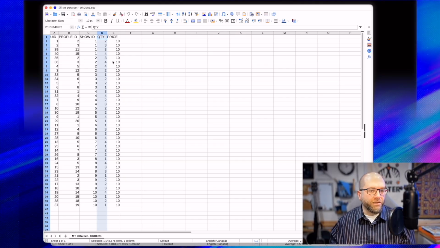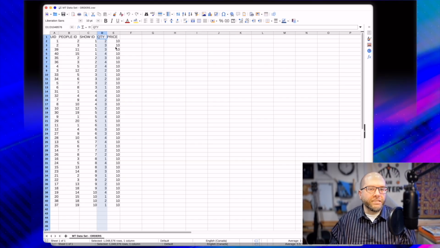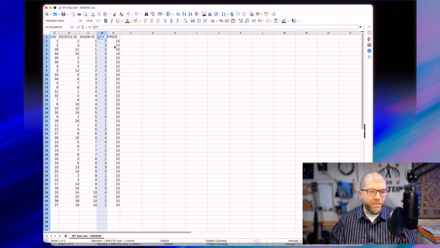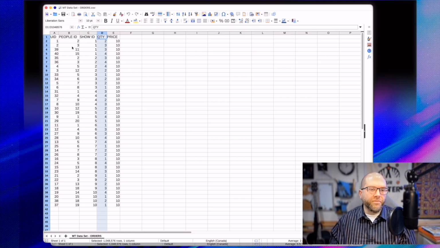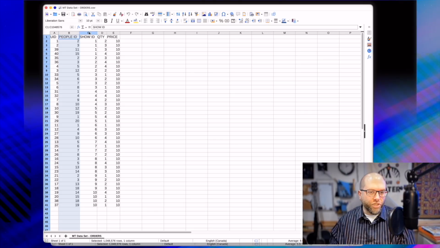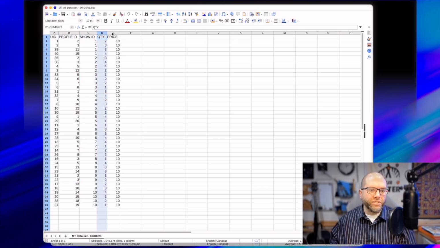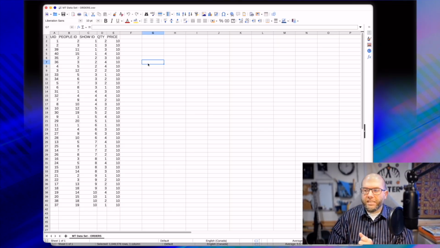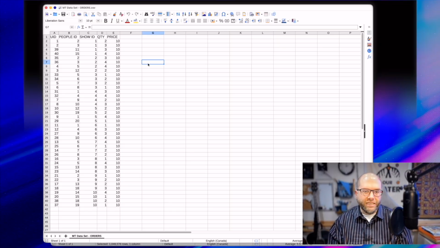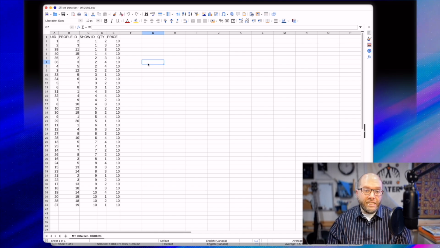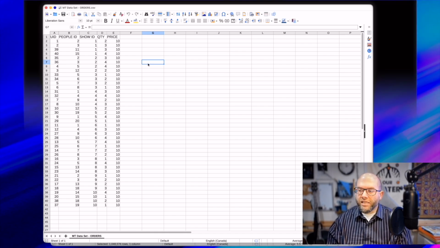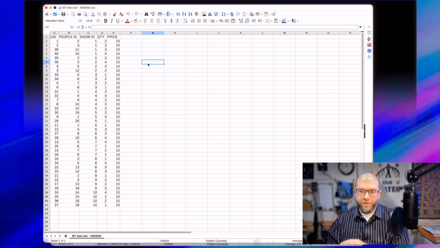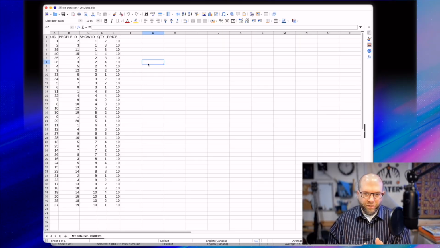This is what this is telling you here. So you can see that I've already indicated what the relationships are. This is a table that is going to connect people to shows, and it's going to say how many tickets they're purchasing and what the price is of each of those. Now, by keeping each of these things separate, the database becomes a lot more flexible, more accurate, and easier to query.